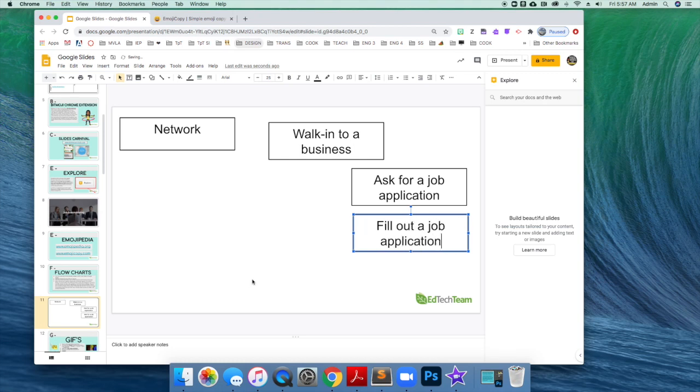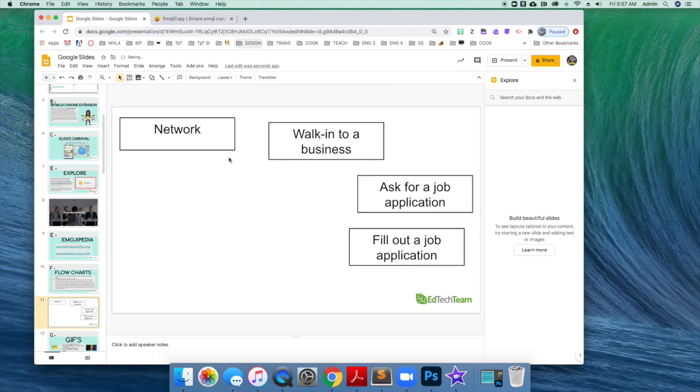Okay, so now I just have some steps, and I want to make a flowchart because I want to present it for the class. So what I can do is I can go over to this arrow symbol, and I'm going to do arrow. And as I hover over these text boxes, little purple dots appear, and I will connect it. If you can see, if I go to the next one, corresponding purple dots appear. So I'm going to do that.